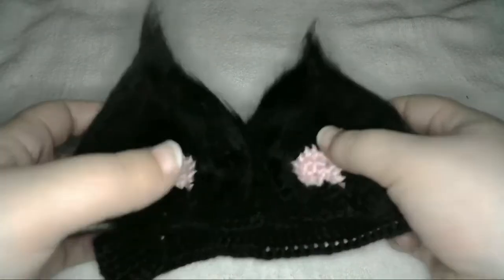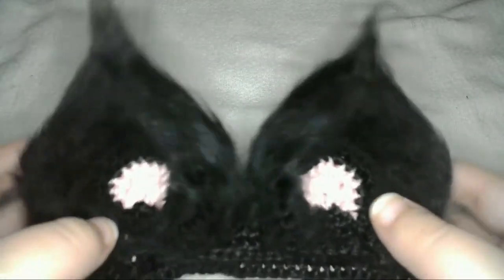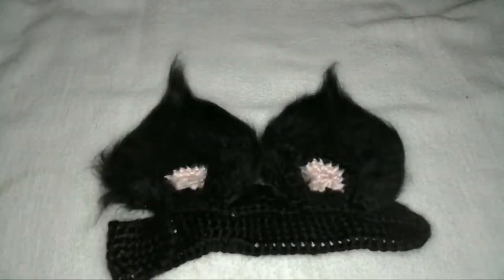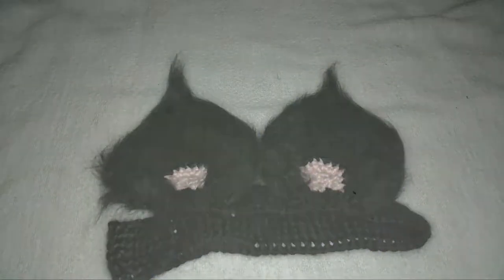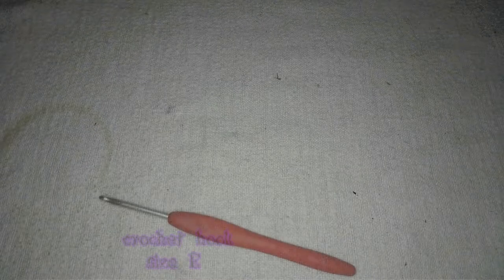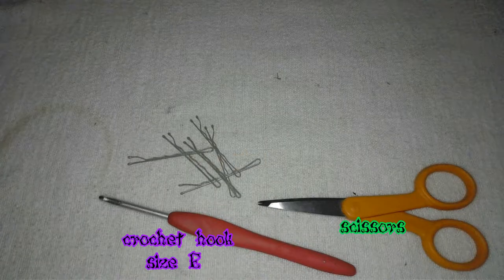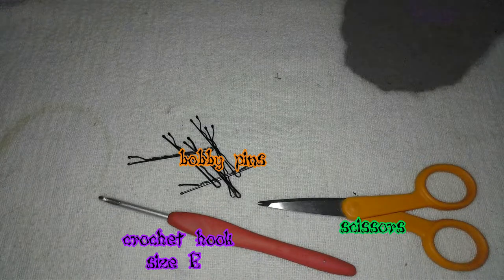Hey everyone, I'm Liz Ferry and today I'm going to show you how I made these fluffy crochet cat ears. This is a new improved version of my old cat ears video, where I showed you how to make these basic stripey ears. I made a brand new pattern to go with this project, which you can find in my Ravelry store. Some things you'll need for this tutorial are a crochet hook, I'm using a size E, a pair of scissors, some bobby pins or stitch markers, and yarn.